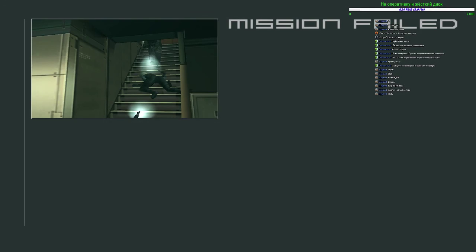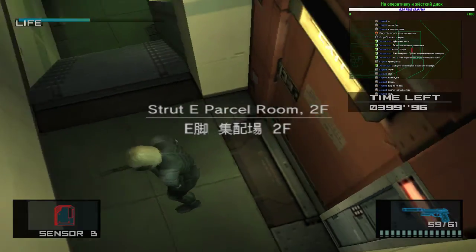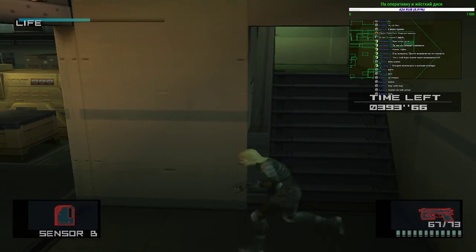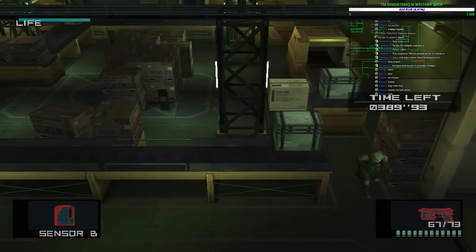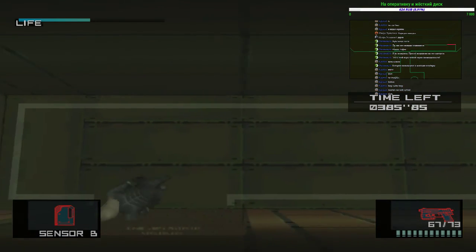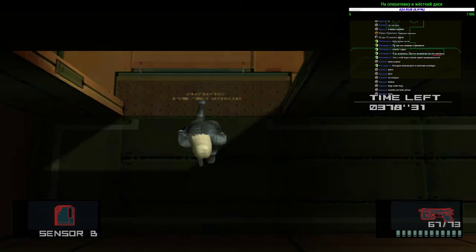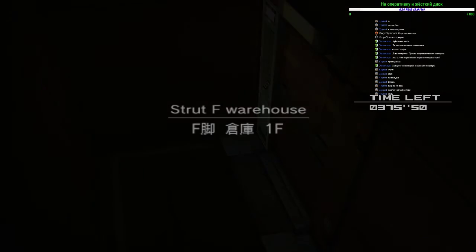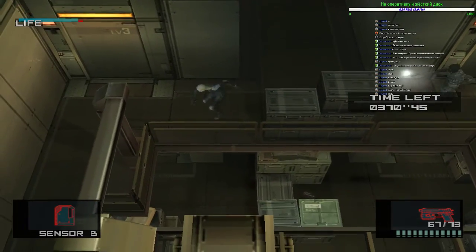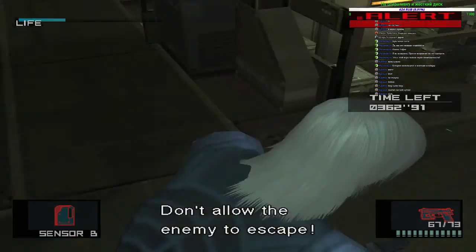Who's that? Enemy sighted. Requesting backup unit. Understood. An additional unit sent to Strut F. Don't allow the enemy to escape.